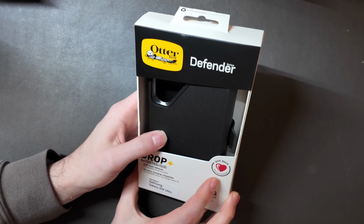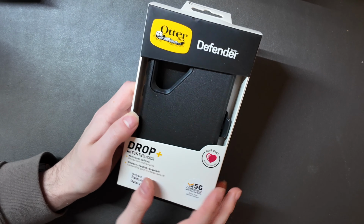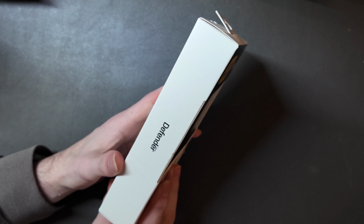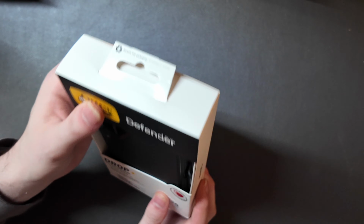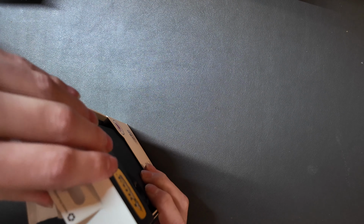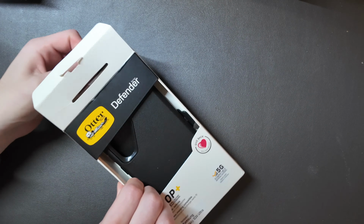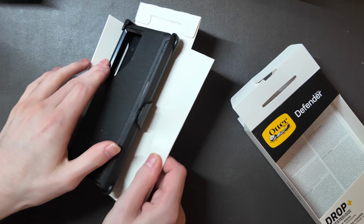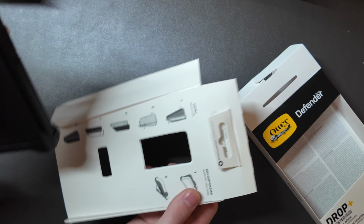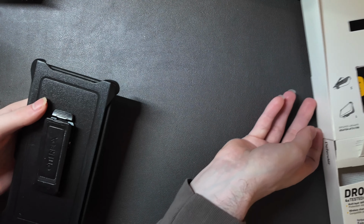So yep, it looks to be an official Otterbox case. It's in the box, which I wasn't expecting based on the seller's description, but it looks to be a legit Otterbox. I don't think anybody counterfeiting would go to this length to replicate the packaging, especially since their listing said it does not come in the retail packaging. It did come in the retail packaging, so quite surprised about that. It appears to be packaged just like a regular Otterbox. It's got all the branding on it and everything. So it looks like we just scored a deal on a cheap Otterbox.